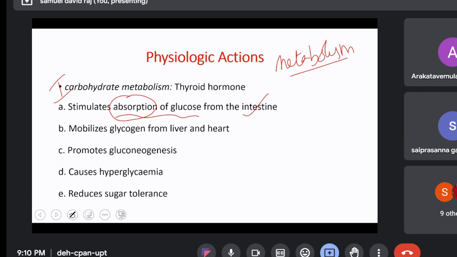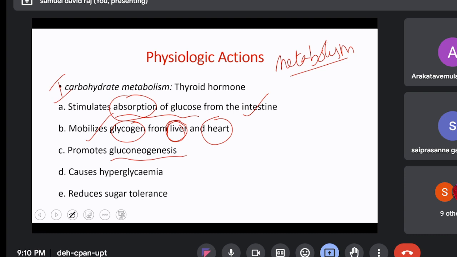At the same time, if glucose is not taken, that means we are not eating at that time, but glucose is required, what happens now? In the liver and muscles, we store glycogen. So it mobilizes glycogen so that glycogen is broken down to release glucose, which can be utilized by the body for the production of energy. If liver glycogen sources are exhausted, then what happens? There are alternate pathways for the production of glucose, gluconeogenesis.